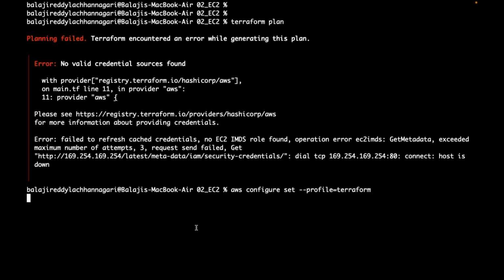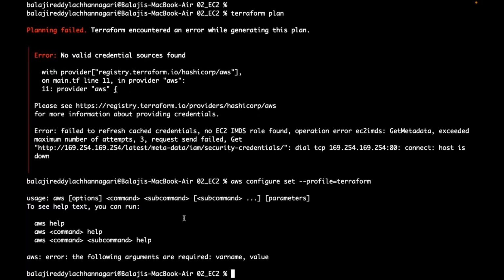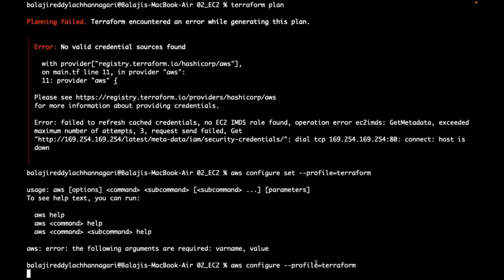So it is going to ask for the access key and secret key. One second. Let me remove this hyphen. Just give aws configure --profile terraform. This can be anything. This is like the name of the profile.